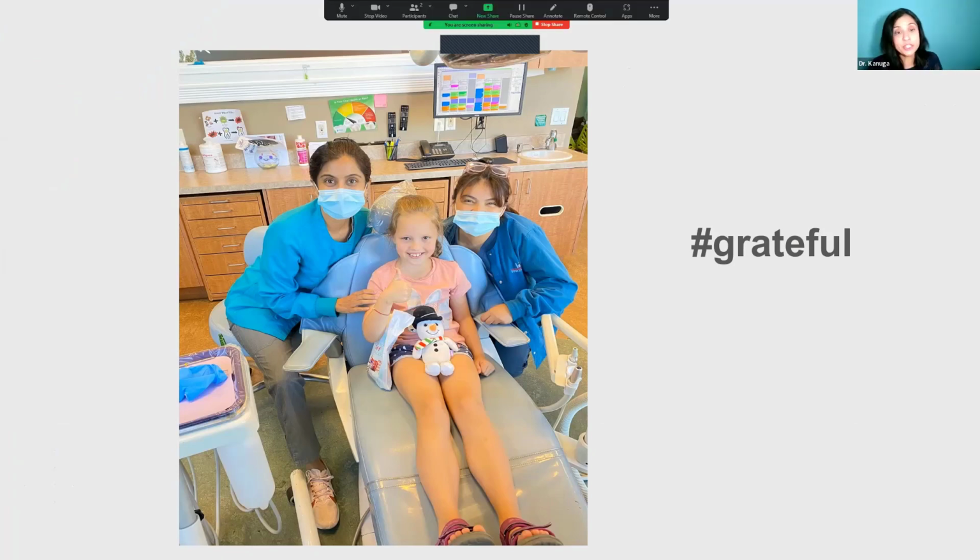So behind every picture, there's a story, and the story behind this picture is very special to my heart. This 10-year-old girl, Yeva, a refugee from Ukraine, had to move to Poland first and eventually moved with her family to California. She was referred to us by the general dentist, where she was really scared and could not get through the treatment appointment. And because of her Medicaid coverage, it was really difficult for them to find a pediatric dentist. And we do take Medicaid.